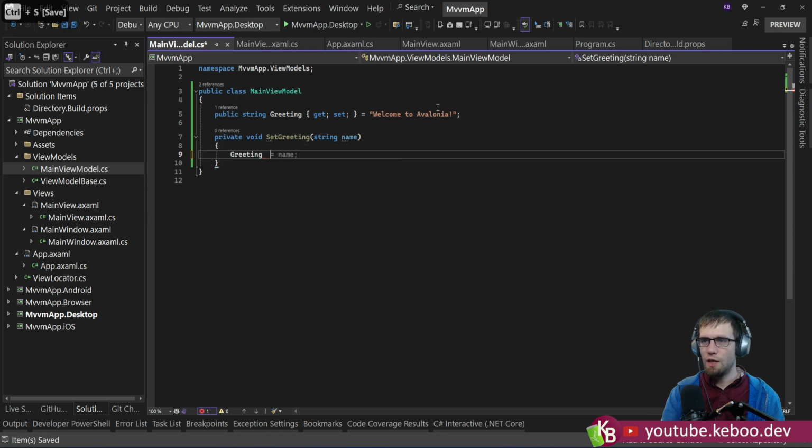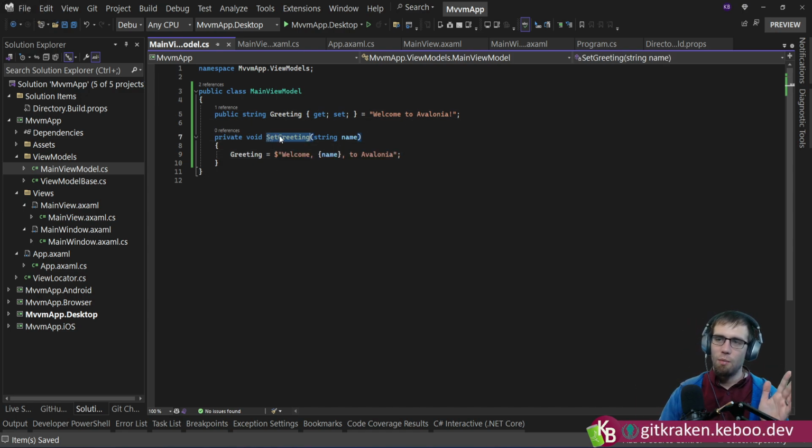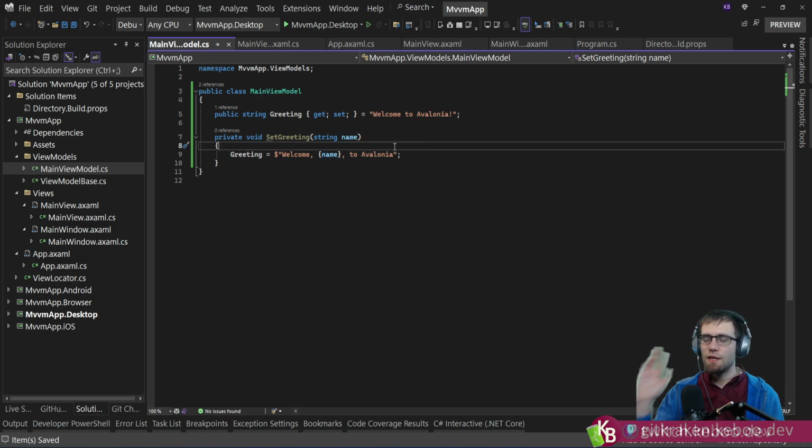And then greeting gets "Welcome", except you have to remember to do your C# interpolation correctly, to Avalonia. Something like this. Don't copy this code too much. This is for reference. So, simple thing: when we click our button, we're going to want to set the greeting. We're going to pass in a name so that it can greet me and say, welcome Kevin, etc. That is where we are going.